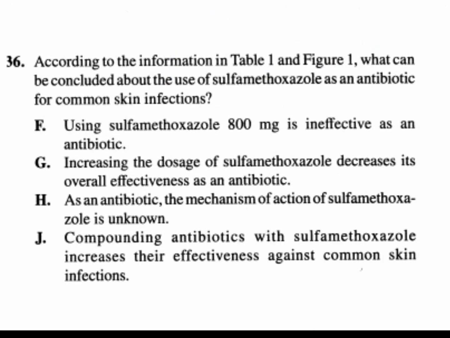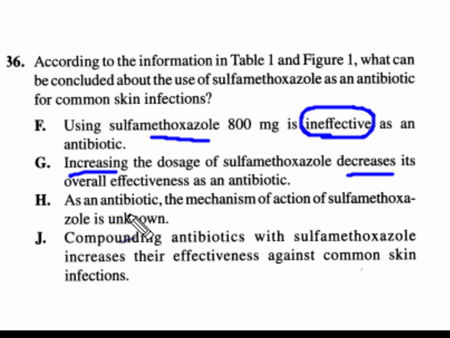The third thing we're going to do before we actually look at the material is subgenus map the answer choices. The subgenus map basically says we're going to look at our answer choices and circle either the first noun or some verb. In answer choice F, we've got the sulfamethoxylenol, and it says it's ineffective. So circle that. And then it says increasing the dosage decreases. Increase and decrease. See how these are intensities.